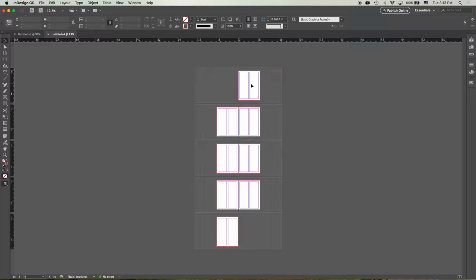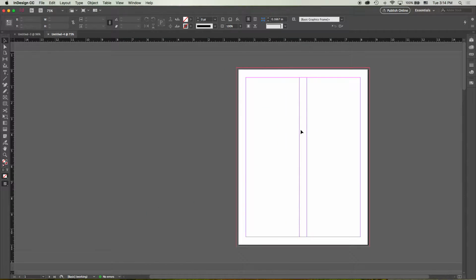You see how it gave us a cover, and then pages 2 and 3 together, 4 and 5, 6 and 7, and then page 8, the back cover on its own also. So you can see exactly what your page spreads are going to look like if you were to open this booklet up and see it. And to zoom back in, you can do Command or Control plus sign, and that takes you right back in to your page. So this is basically how to set up pages.